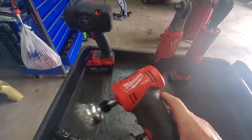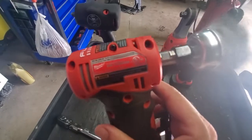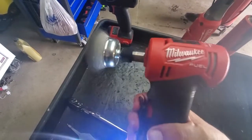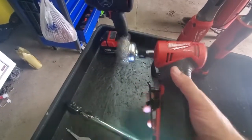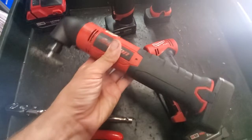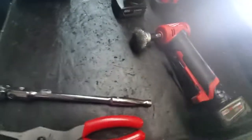We'll go to Milwaukee next. I got their right angle die grinder, M12. Part number is, if I can read it, 2485-20. Got 4 speeds. Pretty nice. I may compare it at some point to my Snap On right angle, but we'll get around to that. They have benefits and drawbacks to each, but that'll be a different video.